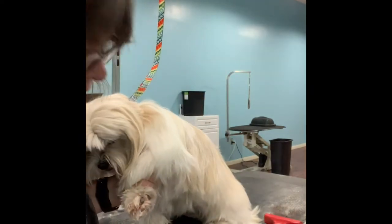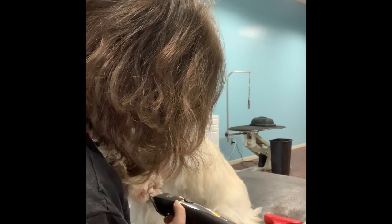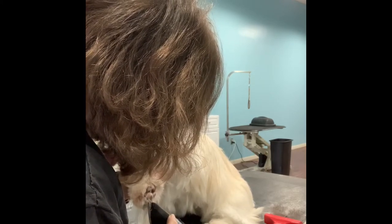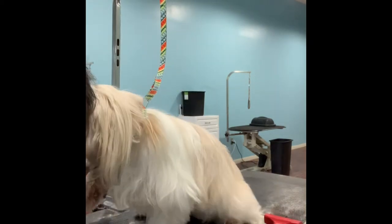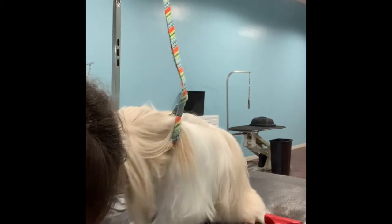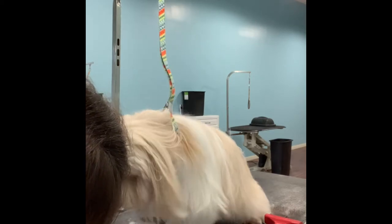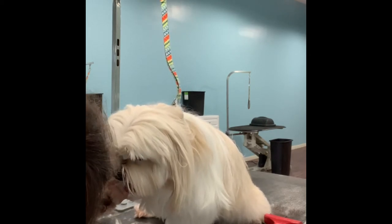Hairy feet. Look at this. Hairy feet. Foot. Don't lick the flipper. She got a quick tongue, so we got to be careful.